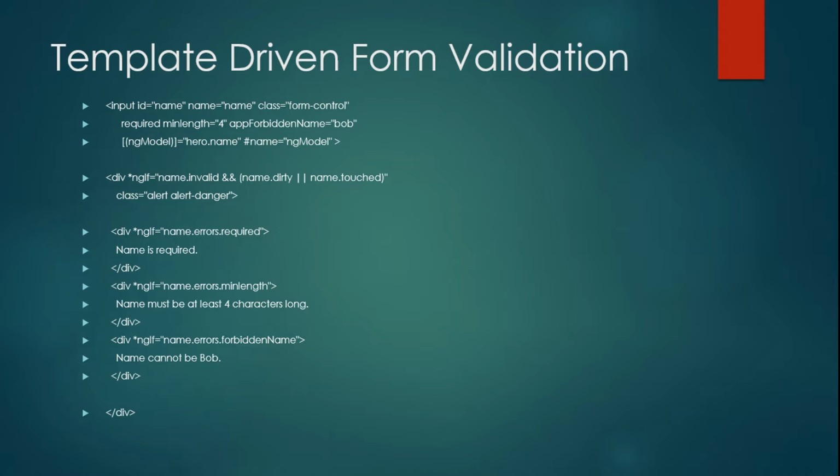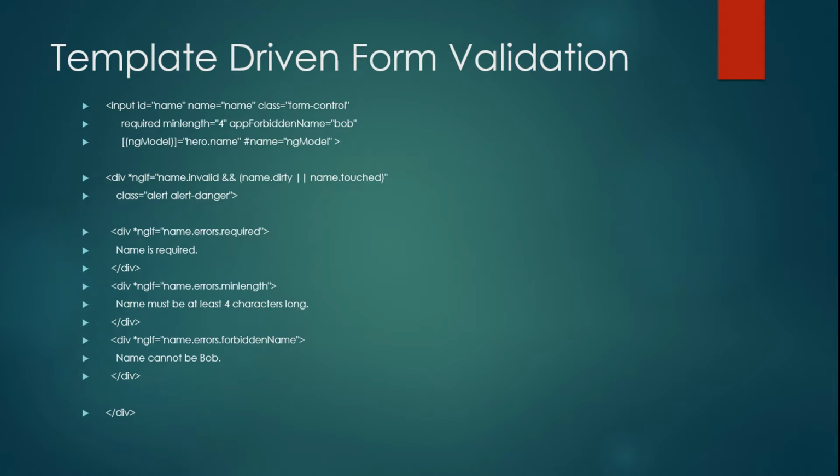So till now we have seen how to bind the data between the form input elements in the template and the model. Now let's see how we validate the data in a template driven form. The ngModel directive is used to bind the data with the model, and ngModel inherits abstract control, and abstract control provides the validator functions that return the value when there is a change in the data.